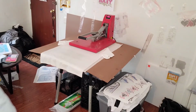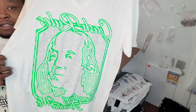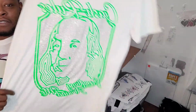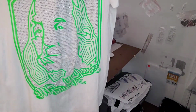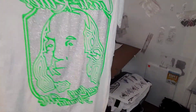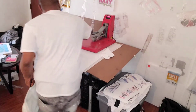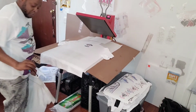Back to an oldie but goodie. We got the cash rules everything around me. Cream, get the money. Dollar bill, y'all. Guess I could have added some black somewhere to make it pop out just a little more, but I was on my white and green. The shoes that I had were white and green. That's the back.